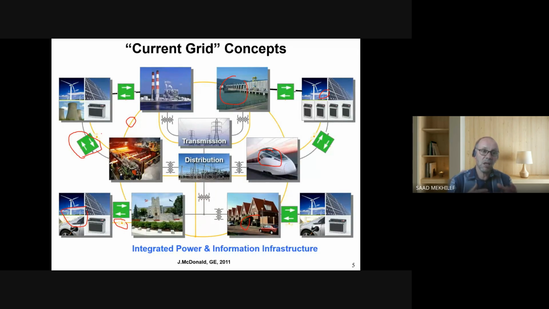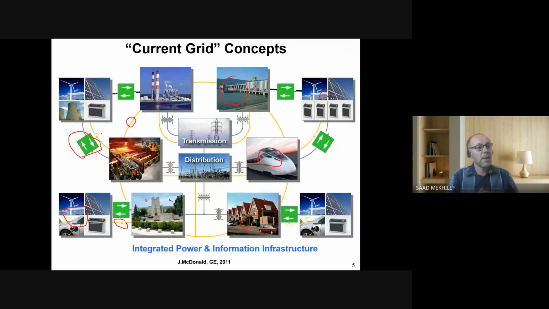We see a lot of, for example, here in Australia, we have almost 3 million houses out of 6 million, almost 50% of the houses have photovoltaics on the rooftop. Okay, that's very huge. And then we see a lot of countries which have a lot of wind, and I think India has a lot of wind power, especially in the southern parts of India. We have seen a lot of solar power plants. China is also leading in this. So we see that actually the grid is transforming.